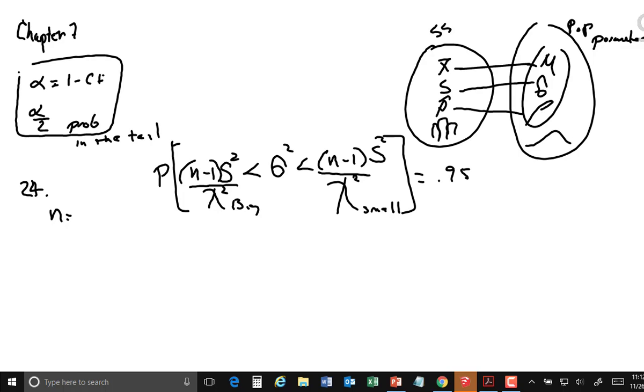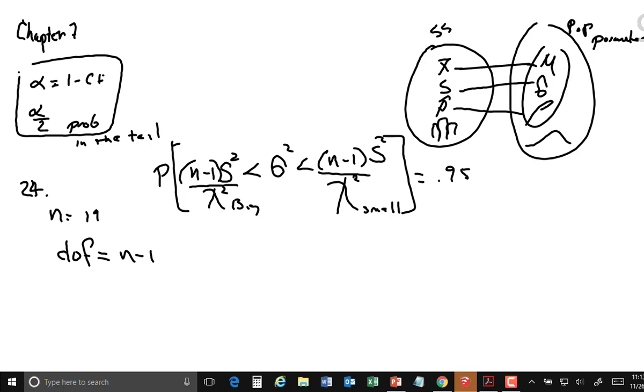And what is N? Can somebody read it to me? 19. Okay. And one thing that we have to know that you may not know yet is called degrees of freedom. That's degrees of freedom, and it always equals N minus 1, which is really that. If I cover this up, they're identical. Look, N minus 1 S squared, N minus 1 S squared. The only difference is the size of the numbers you're dividing by.